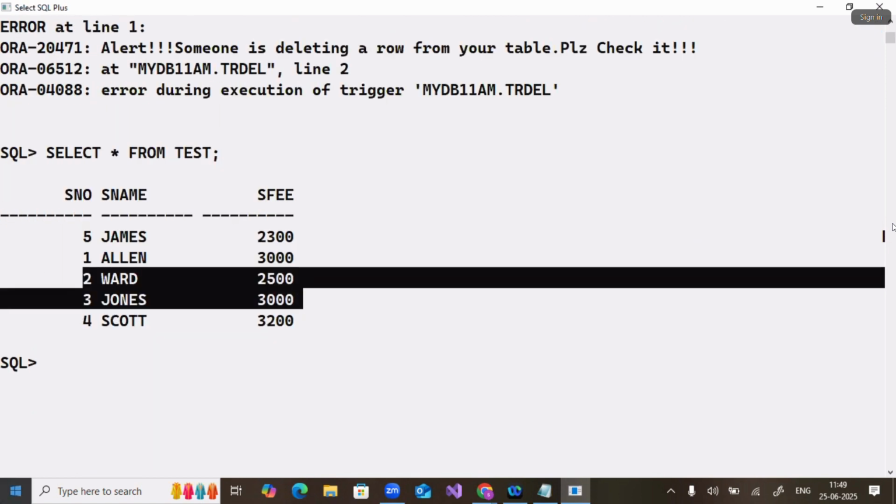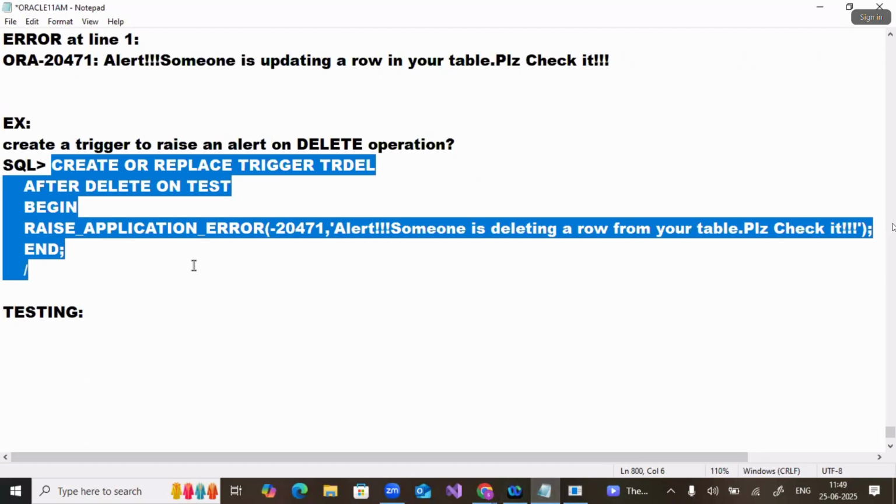That means your DML operations are not performing. When a user tries to perform, it immediately raises an alert. So if any hacker tries to perform any operation, it immediately raises the alert. This is one level of advantage of your trigger.